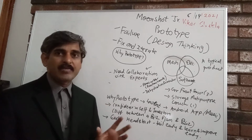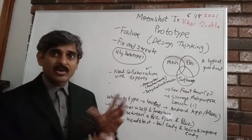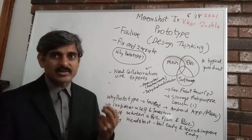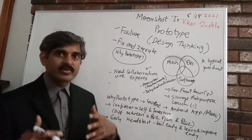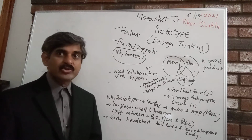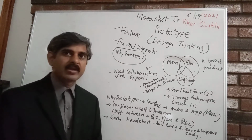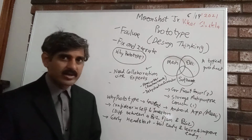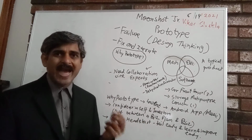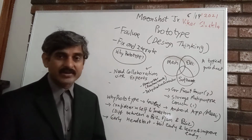But in prototyping, you are going to create a simple app, for example, that does not do the whole keyboard and everything, but just detects your voice, maybe detects its frequency and displays the frequency. That could be good enough before you develop a full-fledged Android app that will maybe later show the percentage of progress, how close you are to the note that you are trying to sing, how many mistakes you make in trying to utter a note, and how you are improving. But the initial prototype itself could be as simple as you singing a note and it just displaying the frequency. That could be a simpler way.